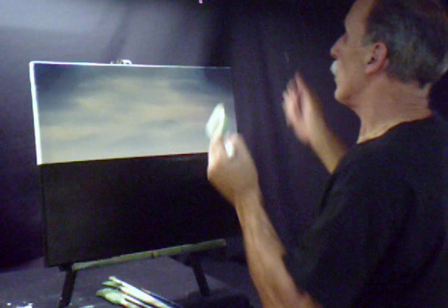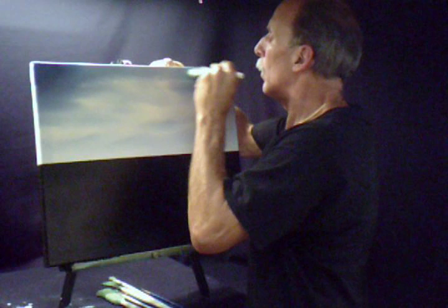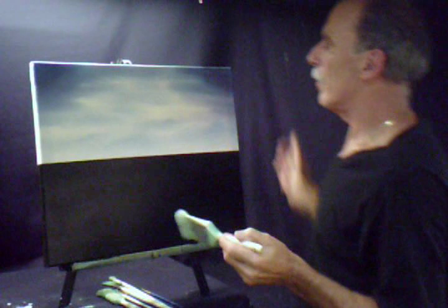Maybe I see just a little bit in here that's a little bit too... Just like that. Cleaning this blender brush off. I'm using odorless paint thinner, which is always a good thing. Knock the excess off.